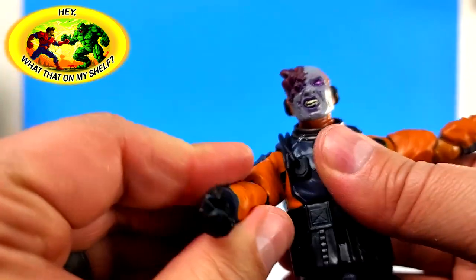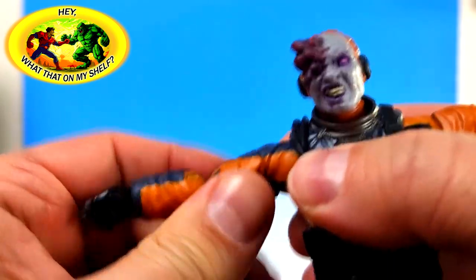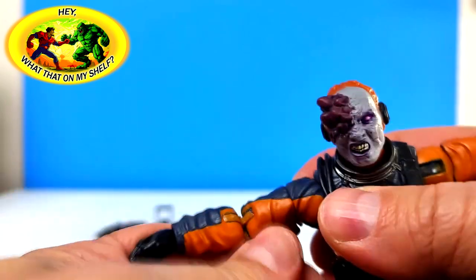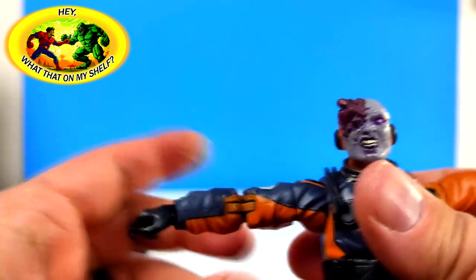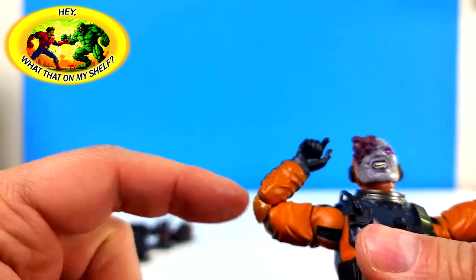He's got a pin on a rocker there for the shoulder. He does have a bicep cut right there. It looks a little funky though with the coloring of his jacket. So if you go like that, it's all kind of out of whack. Probably won't move mine that much. I'll probably leave it in the zero position. Double jointed elbows right there.